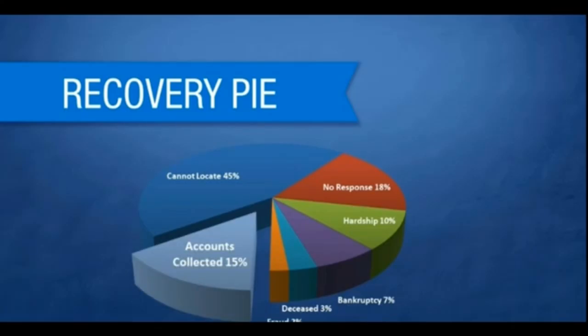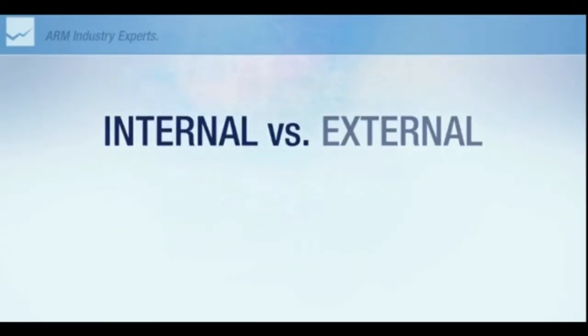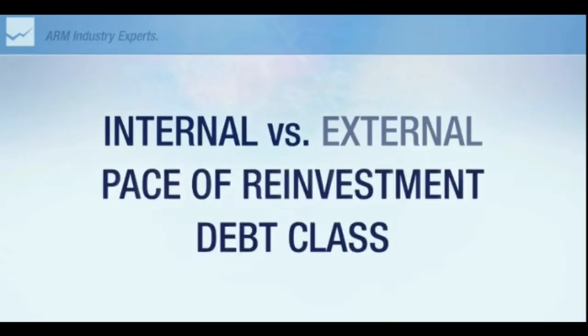And that's absolutely okay. A buyer's pricing takes this into account. Projected collections over a particular period are how we determine the price we pay on a file. So following is one example of how a performance projection might look on a $500,000 investment. Keep in mind, there are dozens of ways a buyer could organize this: internal versus external management, rate of reinvestment, chosen debt class, etc.